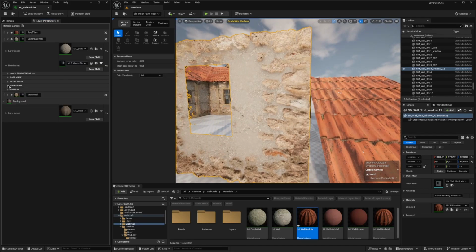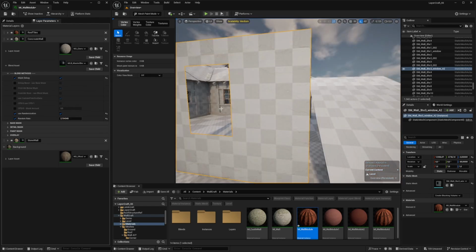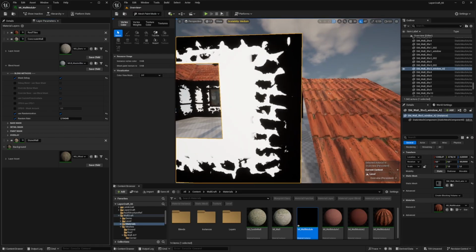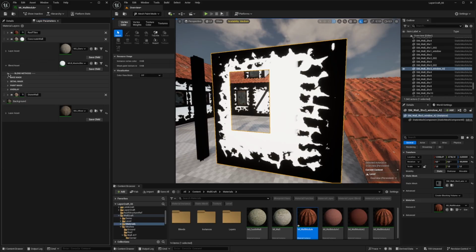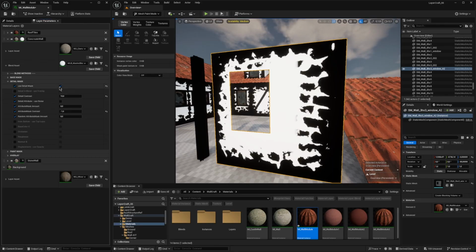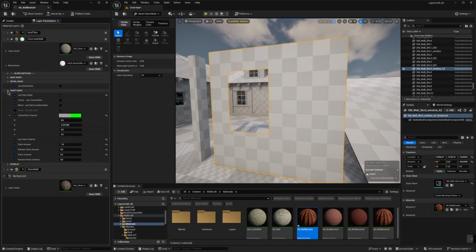So right now, if we debug view, we will see how this blend method works. So this is our mask. This is all procedural. And if we discard the detail mask for now, we will only see this paint mask.